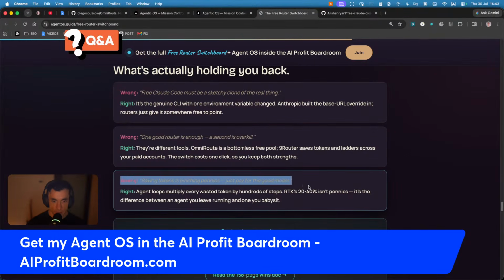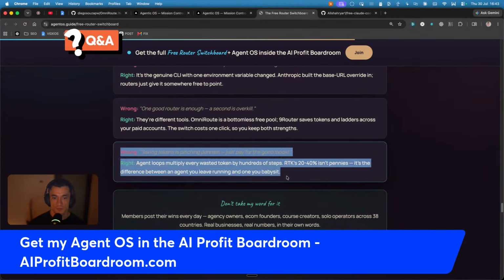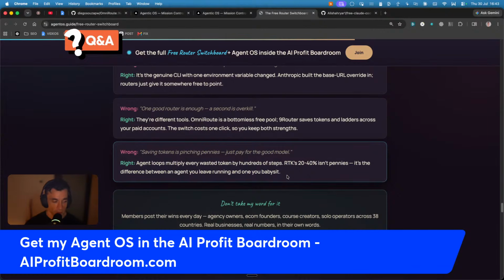And also other people say, well, there's no need to save tokens, just use Claude or something like that. But the problem with that is, it's super annoying when you run out of tokens on Claude, because then you either have to get more tokens or upgrade, or it stops you in the middle of what you're doing. Whereas with this system, you save your Claude tokens for your big builds, and therefore you don't get stuck in between building the next time you use it.